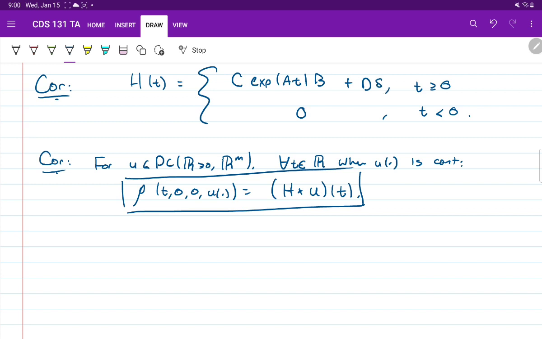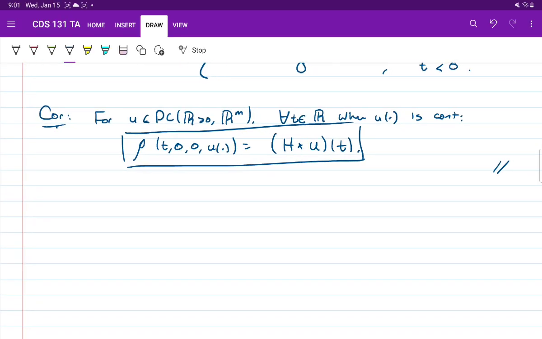This pretty much puts a cap on our study of impulse response. In summary, we showed that by using these convolutions and impulse response maps, we can get much nicer formulas for the I/O behavior of our system. This is nice, but we can actually go even further. The way that we go even further in our simplification of studying I/O systems is by using transforms. So this brings me to my third and final point of the lecture.